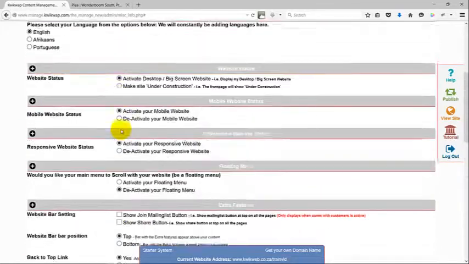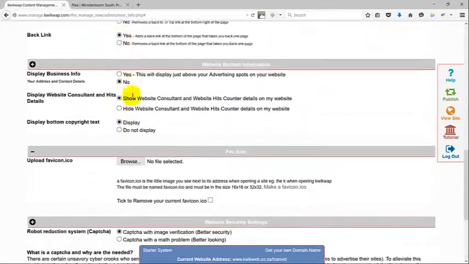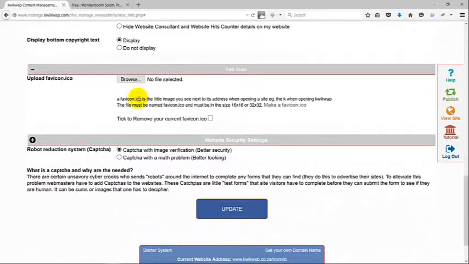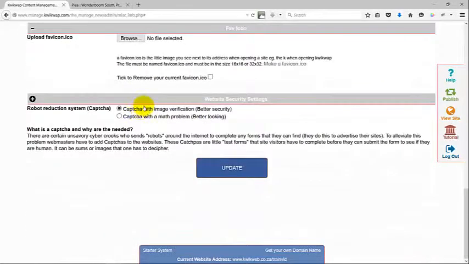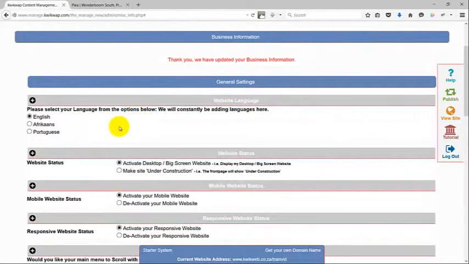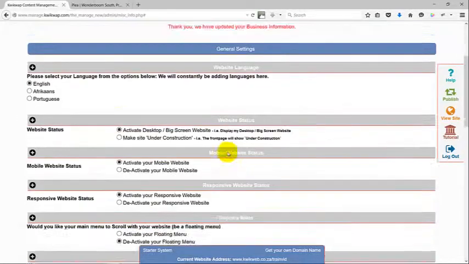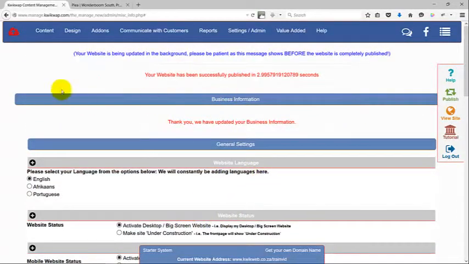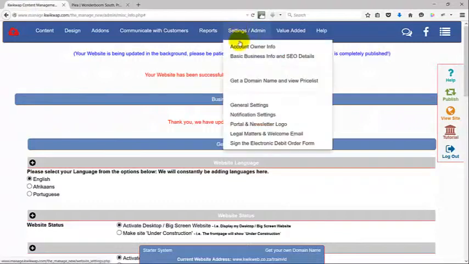Make sure that if you change any of these, you go and see what the physical changes are on the website. And secondly, you can change as many of these as you want at one time or in one go. Just make sure that once you've made the changes, you click on the update button. You will get a confirmation that the changes have been made. Then make sure that you publish your website, go to your website and make sure that the changes you've created under the general settings section of settings and admin have pulled through to your website the way that you wanted.